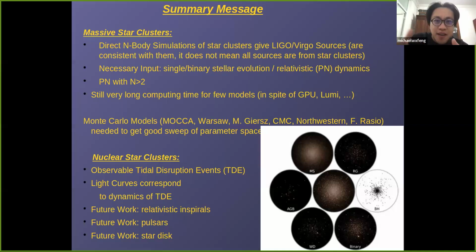Yes, and then they will... not necessarily. I think it will average out, yes, but the root mean square will not average out. The sum of the spins will be 0, but the root mean square means that all the black hole binaries you have in a cluster have some spin. That is the conclusion from these pure black hole models.